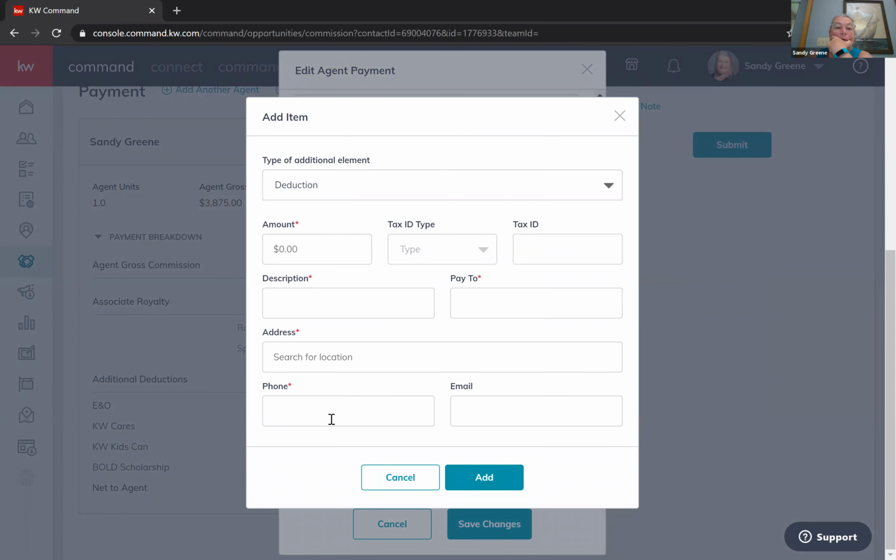What is it? You can put in here that it's the paid admin fee. Pay to Keller Williams. And you'll need to put in the company address and the phone number, and you would just add it there.